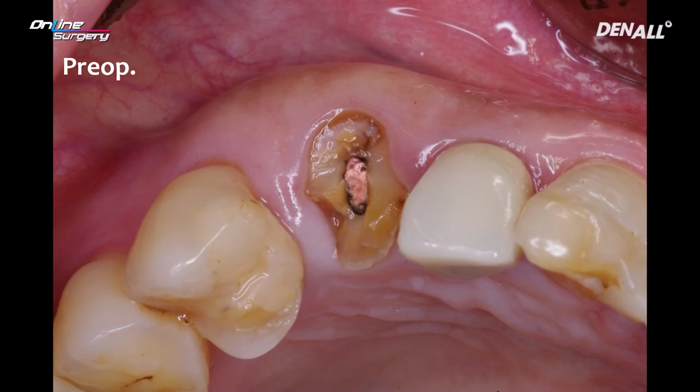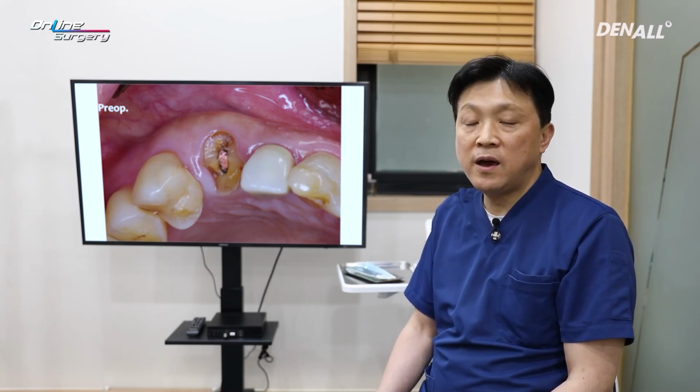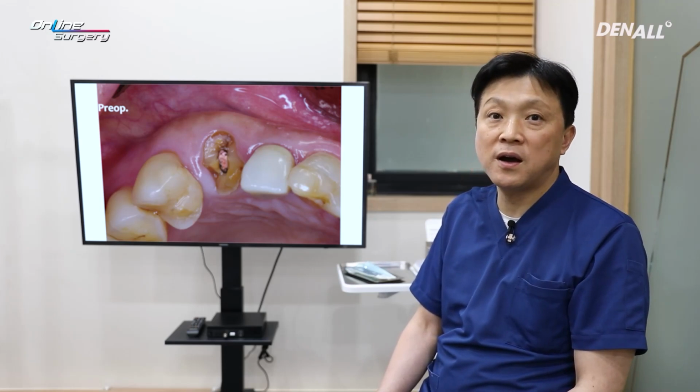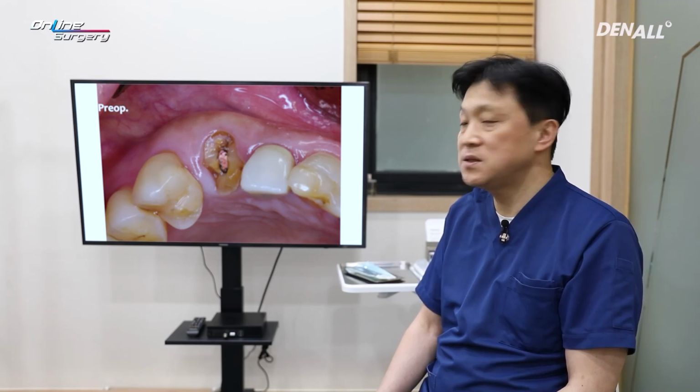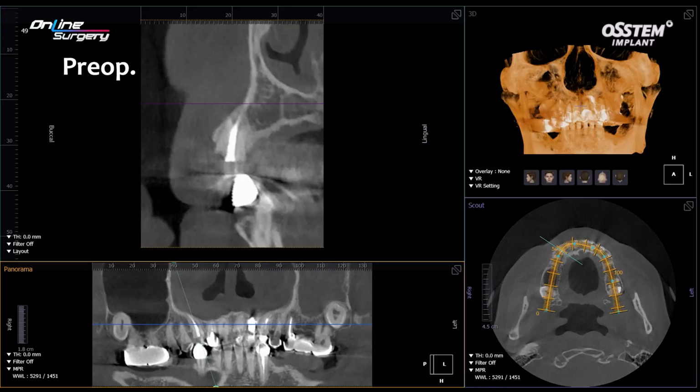You can see that there's highly contoured labial bone. The thing to note here is that we should not assume that the labial bone will be fully contoured to the apical portion. There can be very steep angle. This is panoramic image pre-op. There is a fracture in number 13.